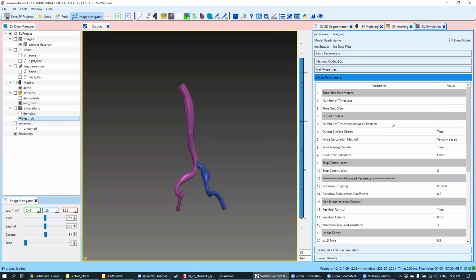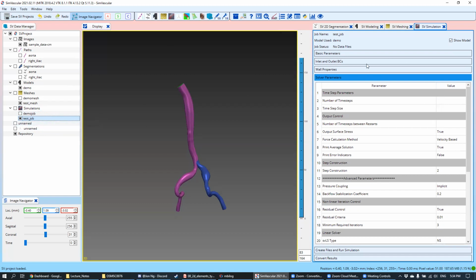And so we're gonna basically finish setting up the simulation here, and then see how you can actually run it. Okay. All right. And so where we're gonna be, if you're just booting up SimVascular again, is you're gonna go under your simulation tab, and you're gonna open up the simulation job that we were working on before. I called mine test job, but yours might be something different. Just go ahead and open that up.